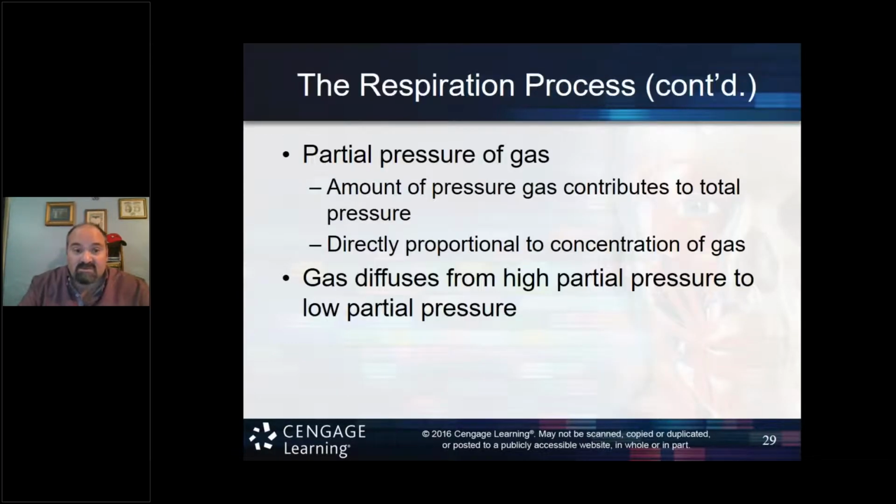So it's important to get that partial pressure: it's the amount of pressure a gas contributes to total pressure, and it's directly proportional to the concentration of the gases present. And know that the gases present are not just oxygen and CO2. There's primarily a high concentration of nitrogen gas in the air that we breathe. Oxygen is in the 20-some percent, just remembering off the top of my head, in comparison to around 70 percent for nitrogen.